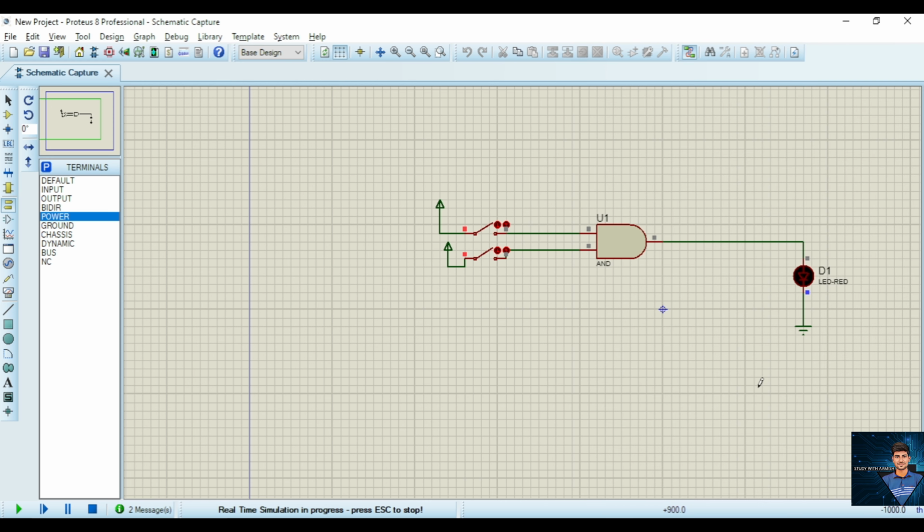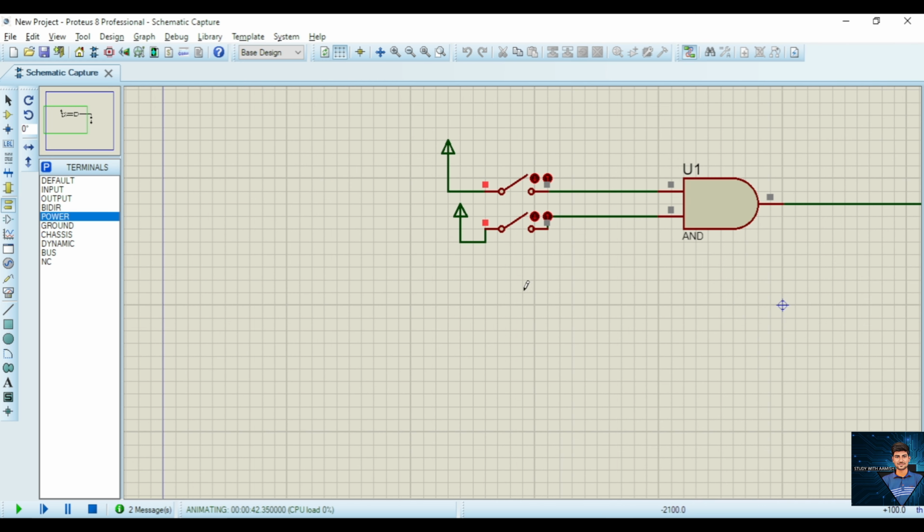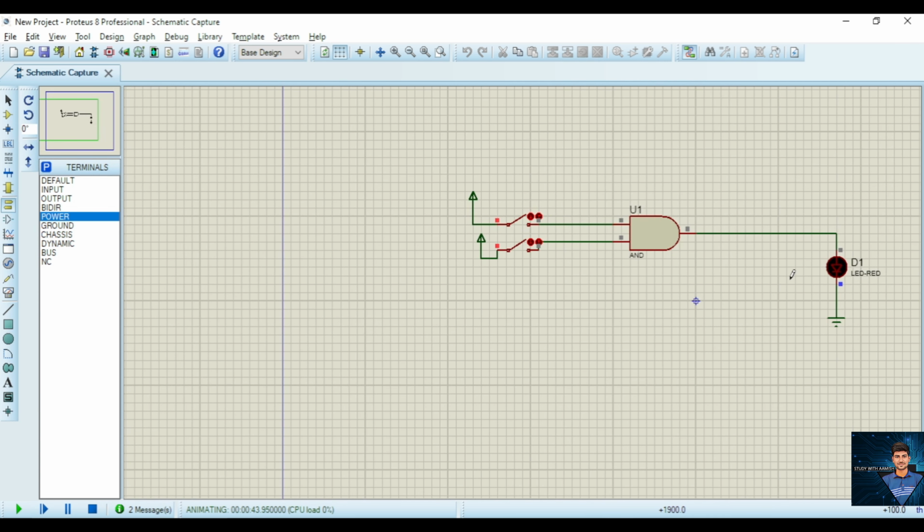Let's see. I have started the circuit in simulation. We have two switches. Now let's start. In this condition, you are seeing that both the input are 0, so LED is off. Now make input A as 1. It means that you have 5 volts at input A. It's 1, 0. It is the condition that is shown in the last picture, that your A is 1, your B is 0, and your output is still 0.